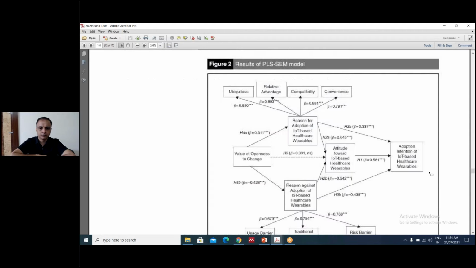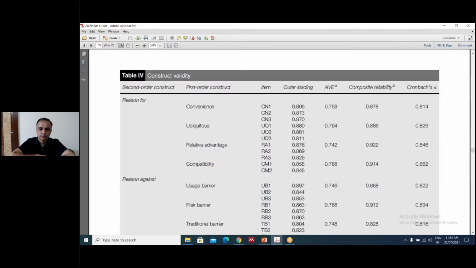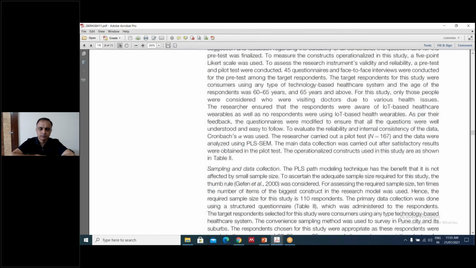So I will just keep this model in front of you so that if there are any more questions to be asked, you can ask. I think most of the things have been dealt with, but still you can see the sampling, data collection, common method bias, non-response bias, reason for using PLS, reason for using BRT theory, and how to measure them, how to extract the reasons for and reasons against, some unique things. So I will just keep it on this model.